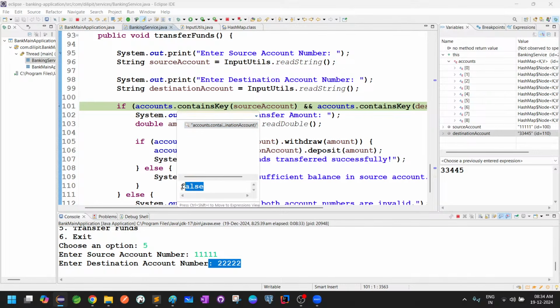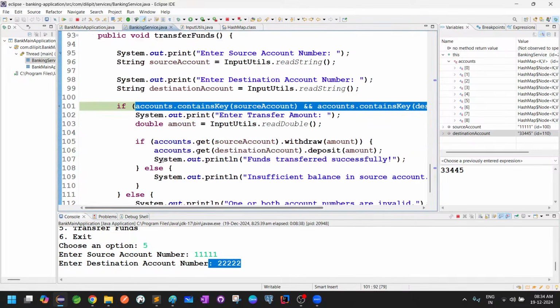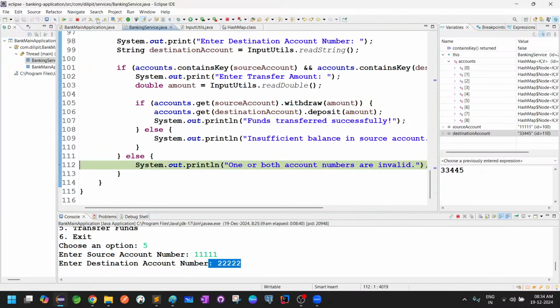Inspect: false. So the moment you get false, the JVM enters the else block. See, JVM enters here. So that is how you can play the execution flow of JVM. You can evaluate the code also. You can inspect the code to see what is going to happen once that line is executed. Not only conditions, but when you have some calculations, you can also evaluate what is going to happen.